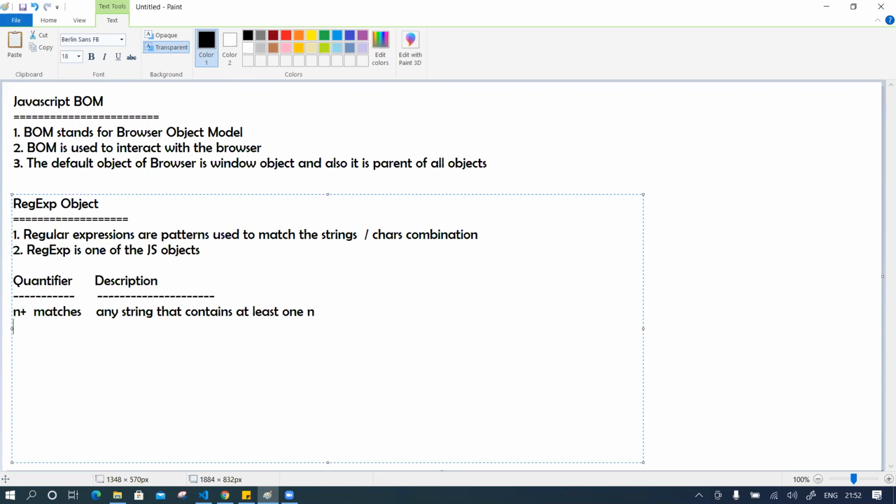N star matches any string that contains zero or more occurrences of N. N question mark matches any string that contains zero or one occurrence of N. That's it.